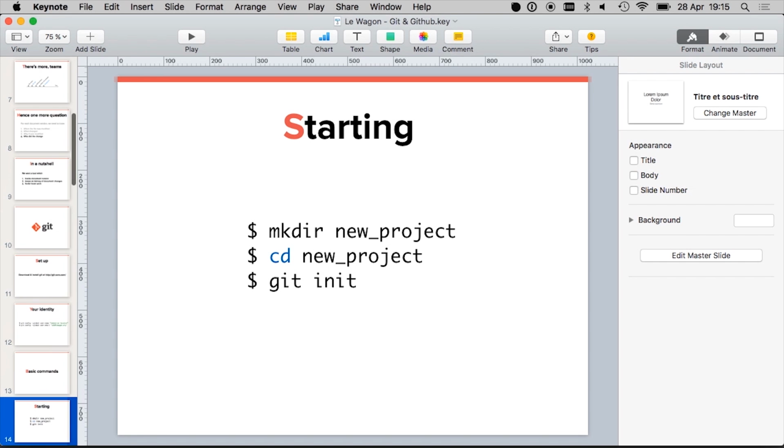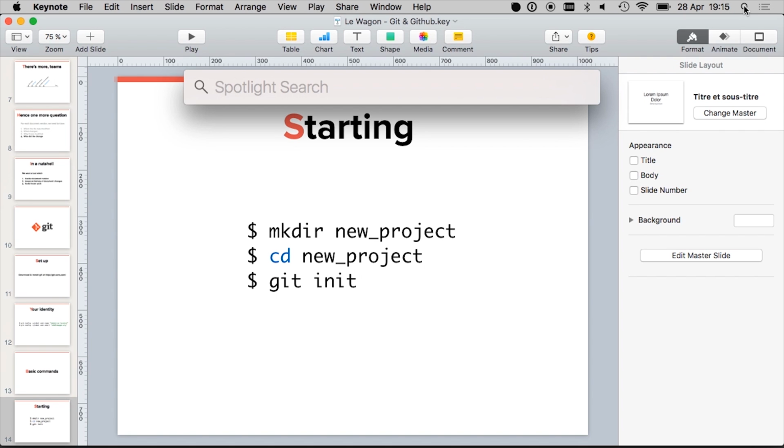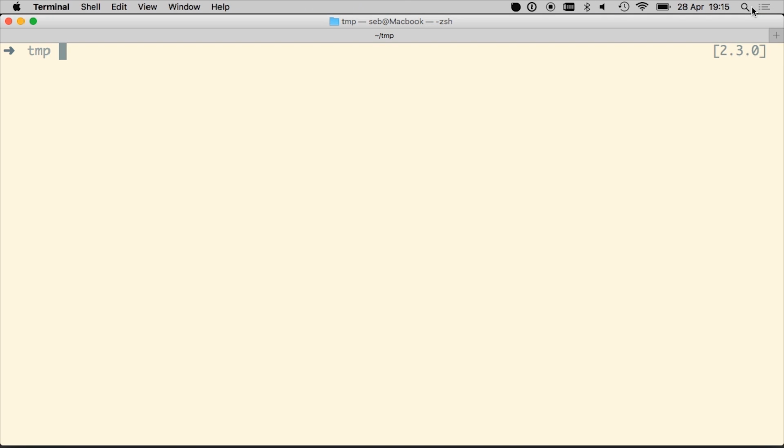For those who never saw the command line on their computer, on Mac, you can launch it by clicking on this icon over there, typing terminal and then enter. And on Windows, it's called command line prompt, I think. Sorry? CMD, yeah, CMD. And if you install Git from git-scm.com, you should have a shortcut on your desktop that you should launch because it will load with Git already ready to use. Otherwise, you need some configuration.